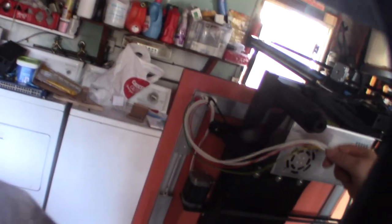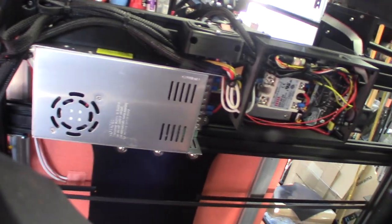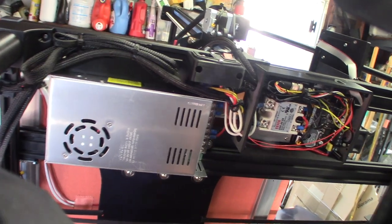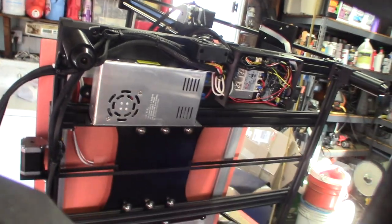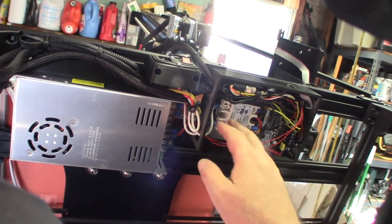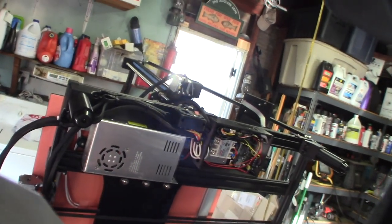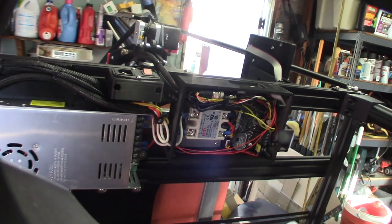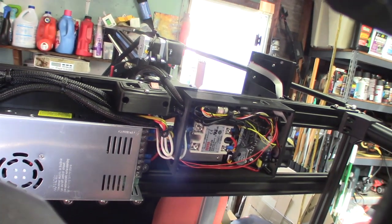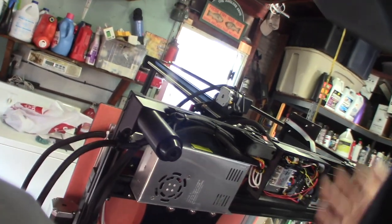All right, fishing the wire through. Wiring's done — a little more involved than I'd like, but originally I designed this box for a MOSFET, not a solid state relay, so the wiring is a bit different. Now I've got to write firmware for this thing — it comes with standard Ender 3 firmware but it's a CR10 S5, so I have to rewrite it for 500 by 500 and BL Touch.